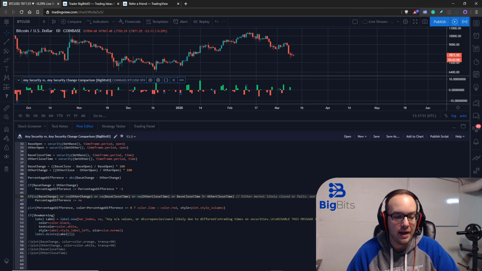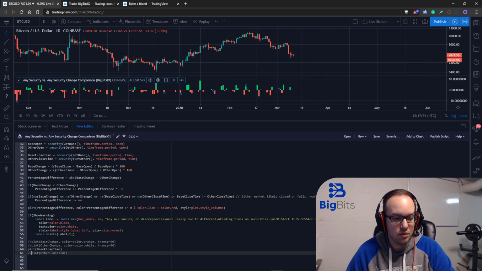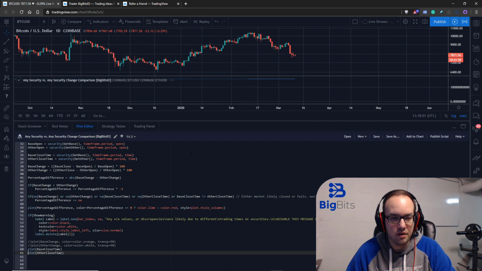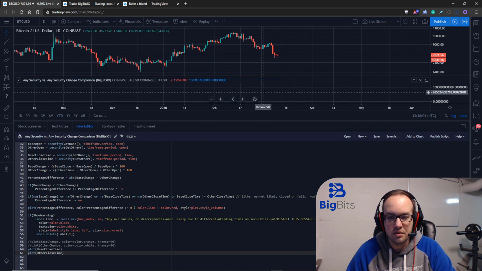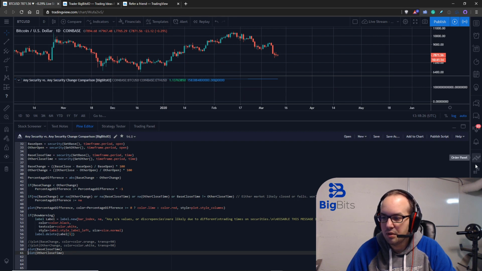Now I wanted to show you actually how the time works. So we're going to be plotting the time of the candles here. Let's go ahead and save this. It'll reset to our default values. And you'll notice these numbers are very high. That's because it's Unix time. It's one integer for every second since like 1970. So these values are very high at this time. We're looking at daily charts, and you can see how these kind of compare here from one to the other. The blue, let's see, where is the data window? I always forget to pull this up.